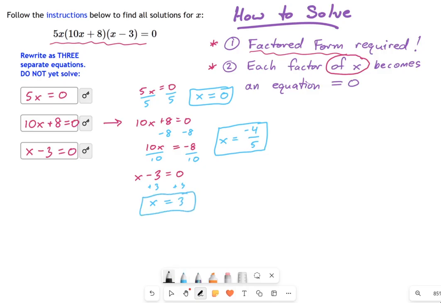Now, the computer is probably going to say to you something like this. Give me all the solutions for x and put them in this box. Make it comma separated. Well, what that means is you just take all the solutions that we found and you separate them by commas, like this. You just write them in here. And each one has a comma. So it shouldn't be too surprising when we get 3 solutions because there were 3 x's in that factored form to start with.